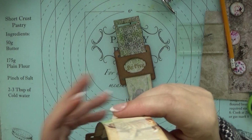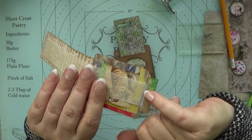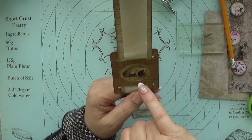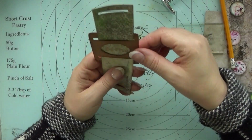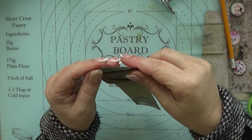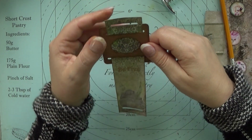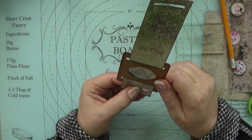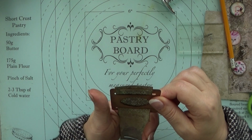And with these ones, it's a similar thing. So when we're sliding, this piece will only come to the bottom part of this slot here. It won't go any further because of the paper. Okay, so then we need to judge where our image is lying in relation to that. So when I'm making it, I know that if I move my slider piece and line the very top of this piece up with the bottom part of that slot, then that is where my image can't go any higher than this. Same on the bottom, I bring it down and I line the bottom edge of my slider piece with the top edge of my slot, and my image can't go any lower than this. Okay, so that's how we figure out where our images need to be.